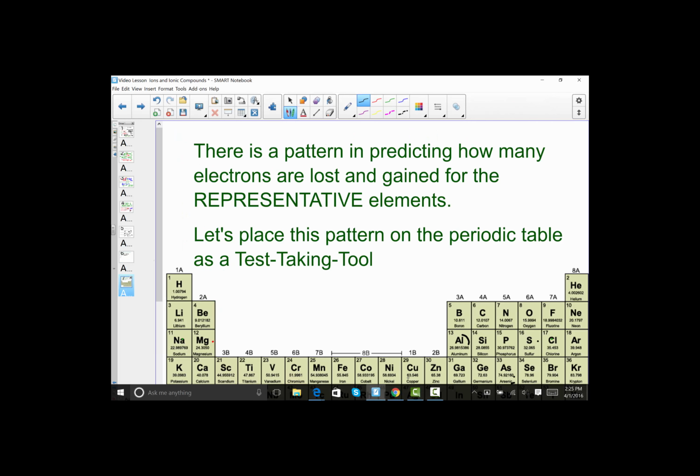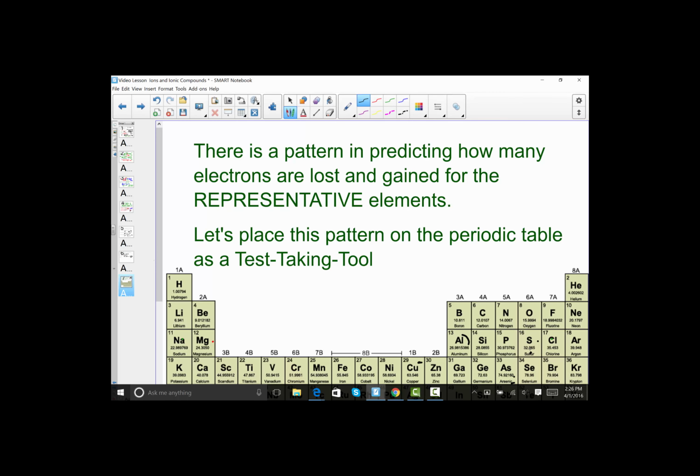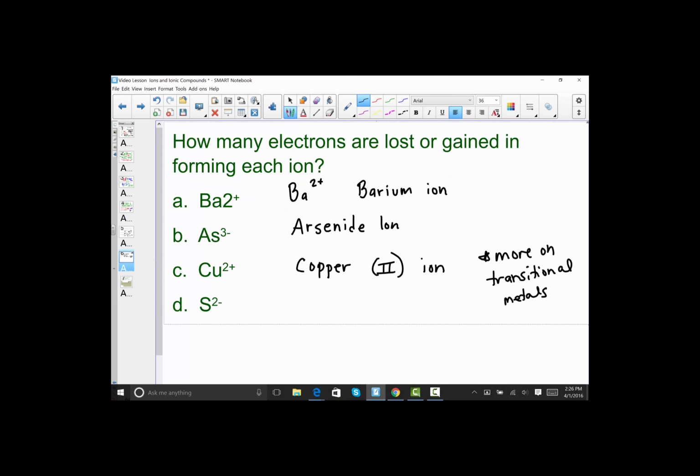Cu stands for copper. Find it right here. See the name for that is copper ion. I have to tell you there's going to be a Roman numeral in that name telling us that it's a +2 charge. More on this coming. Transition metals are ones that we don't know the charge by where we look. And so therefore, I'll tell you the charge with the Roman numeral, but there's a lesson related to that. And S, this is the element sulfur. Sulfur gets changed to ide when I write out its formula, sulfide.